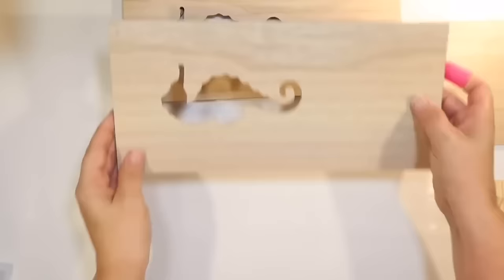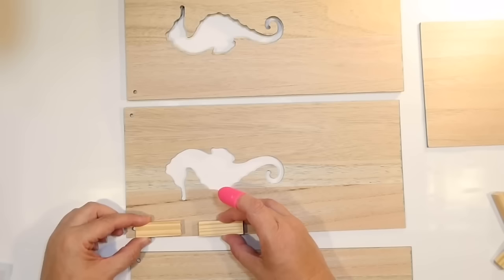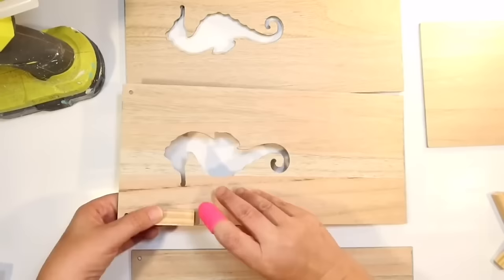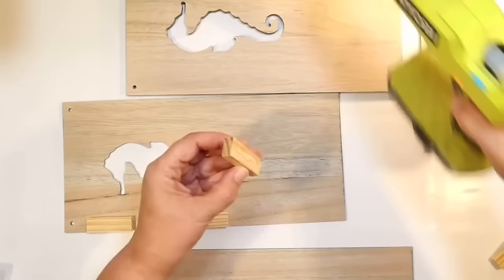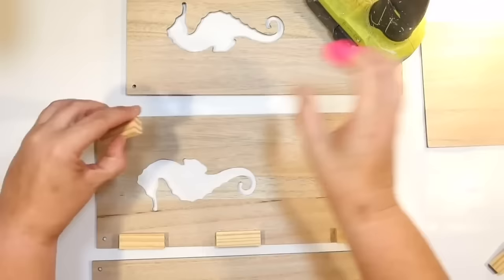This was so fun to make. I'm going to use some of those little tiny Jenga blocks from the Dollar Tree to kind of help me put this together and try to keep everything square. So I'm going to hot glue this along the edge, flat like that, so I have something to glue to when I go to glue my next one on there. And I'm going to do another one right here, about halfway down. The reason I'm doing so many is because the Dollar Tree signs can be kind of thin. This one flush with the bottom, and you don't want any bowing to cause it not to be square. And so now I have three little blocks that I can glue the sides to.